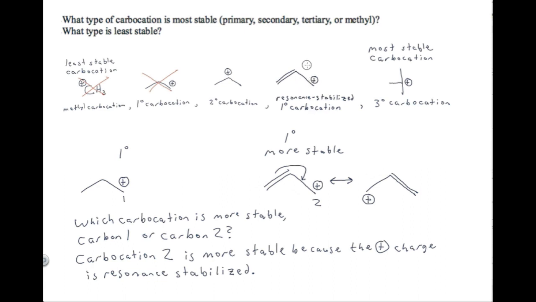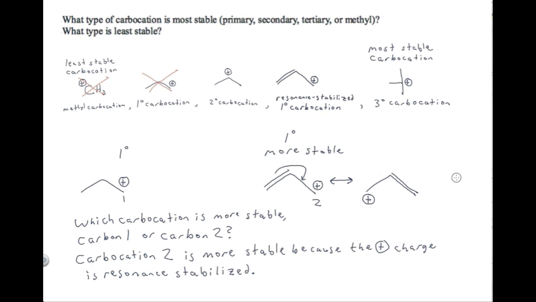And of course, it would be even better to form a resonance stabilized secondary or tertiary carbocation. I'm not going to include resonance stabilized secondary and tertiary carbocations in this list just to keep it from getting more complicated than is necessary. But obviously, if a resonance stabilized primary carbocation is a good carbocation, a resonance stabilized secondary or tertiary carbocation would be even better.